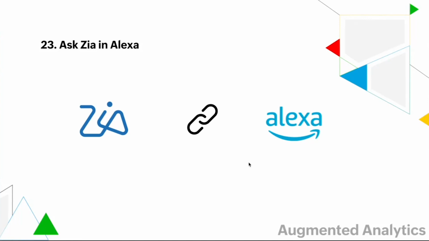Now, not just a single KPI value, you can ask Alexa to tell the sales performance of three different regions from different reports. This functionality is achieved by Zia, which collates insights from multiple reports and effortlessly shares them with Alexa. So now you can directly command Alexa to access reports and ask questions as commands, and the results will be given to you in a similar way as how we get results in Zoho Analytics.